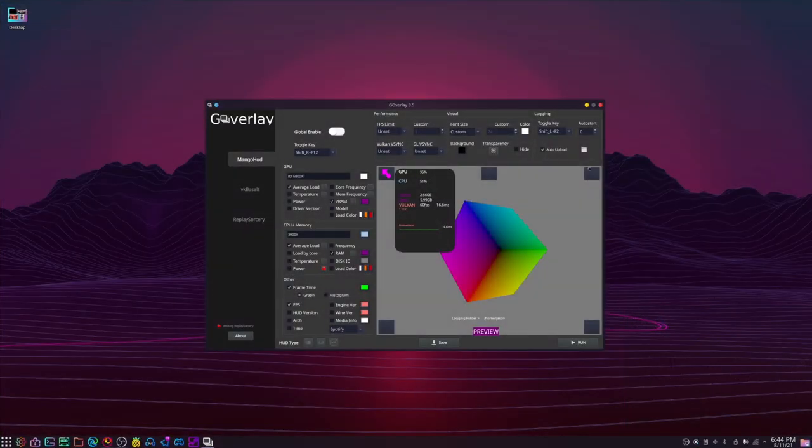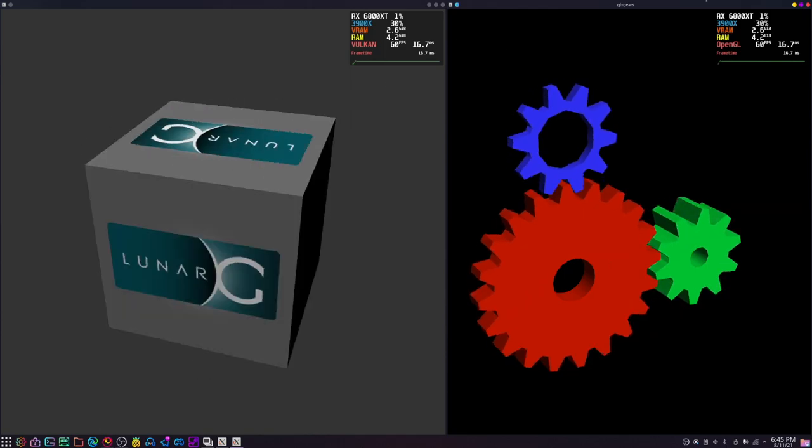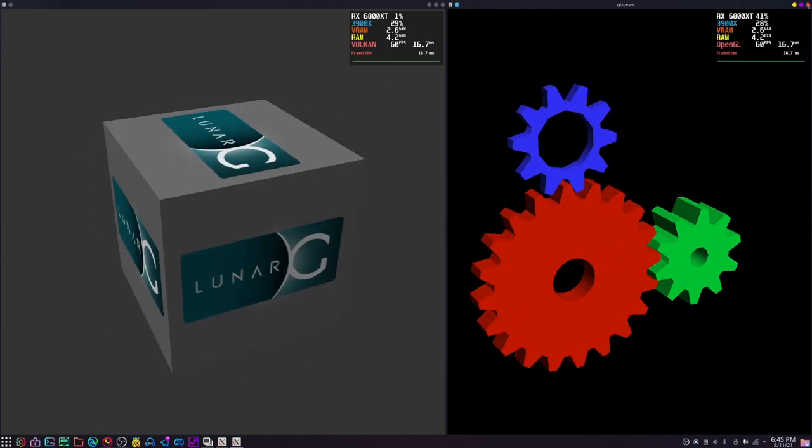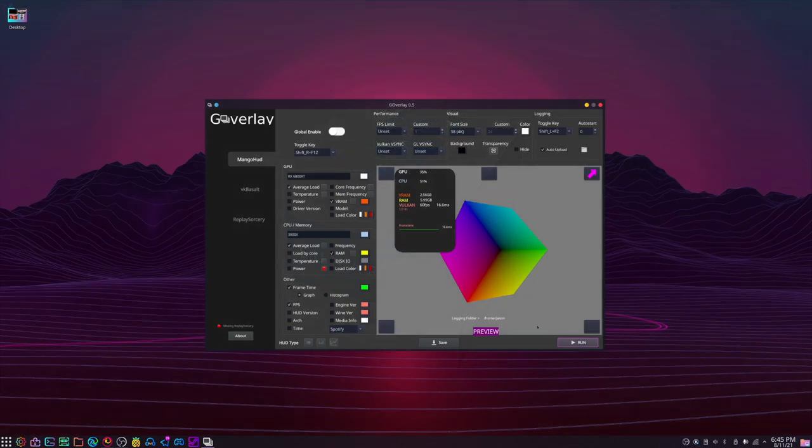And you've also got 5 preset locations on your screen where you can put MangoHUD, and you can mess with the font size here. And this is a nice touch. I've got a 4K screen, so I want to use this 38 DPI size. Okay. One quick preview. That looks really nice. That looks good. Okay. Great. So we have this configured.